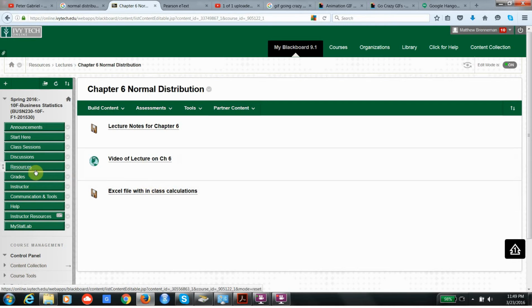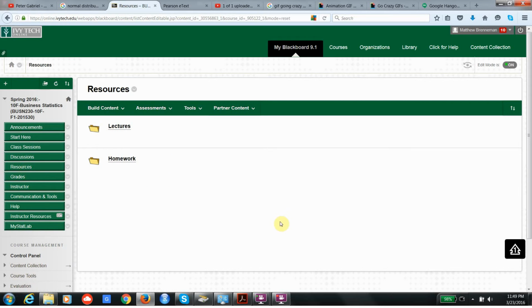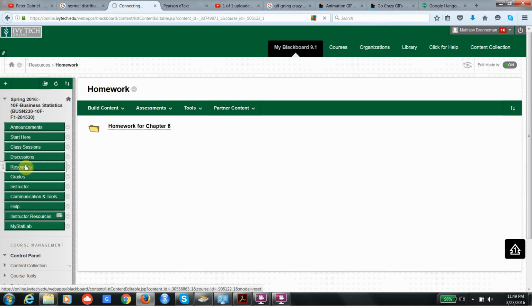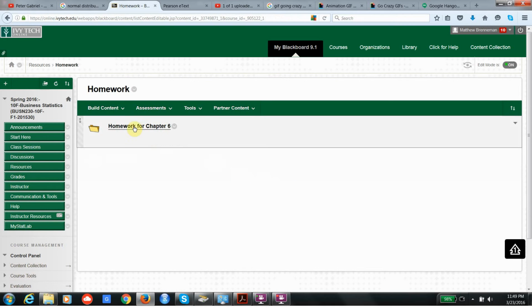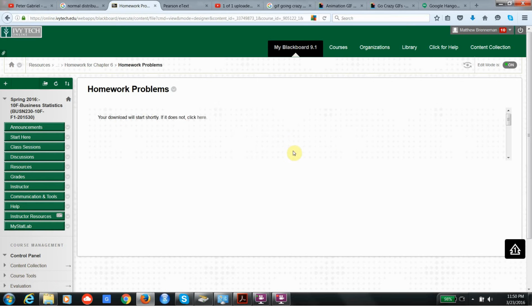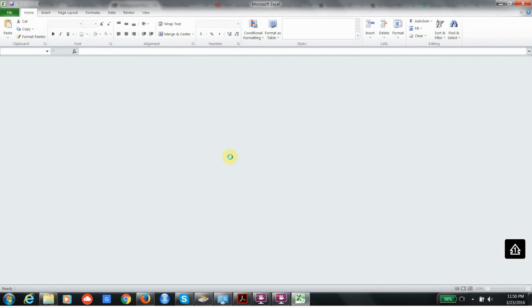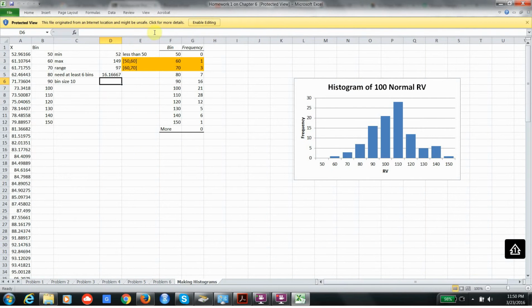Okay, so that's one thing you need to know. The other thing is where the homeworks are. Okay, so this is the homework folder. Again, under resources, everything's under resources. Okay, click on resources. The homework is here. And so this is the homework for the chapter that we're on. These are the homework problems, and I want to open this up rather briefly because these two go together. So this is the Excel file with the homework. You'll just put your answers in the Excel file and email this back to me.